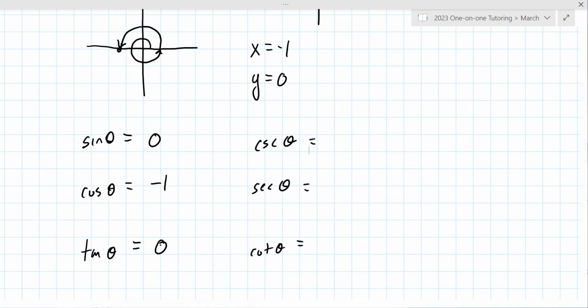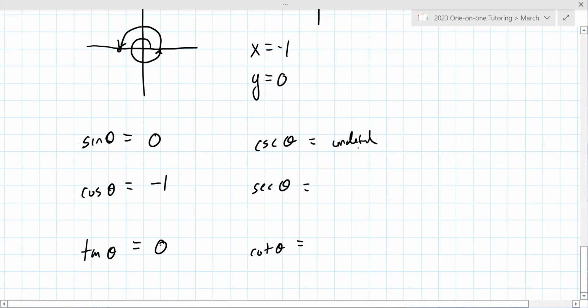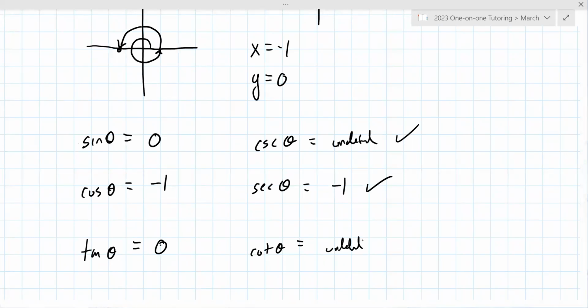So cosecant would be 1 over 0, which is undefined. Okay. And then secant is -1. And then cotangent is -1 over 0, which is undefined. You can't just leave it like -1 over 0 because the instructor won't be able to interpret that for an answer. So good, really good. We really should do one where it's on the unit circle, but we're going to do that in 25 through 32. So I guess that makes up for it.